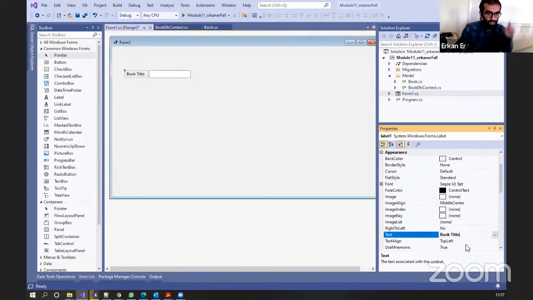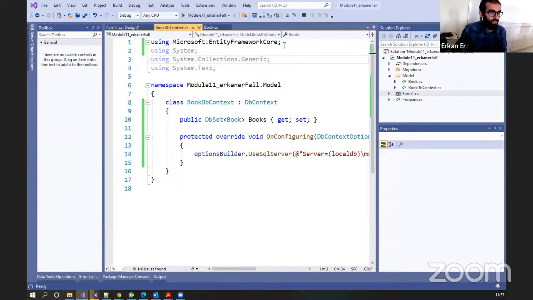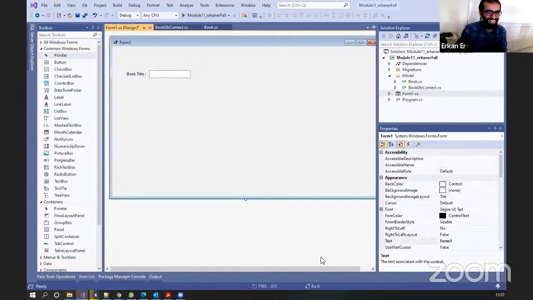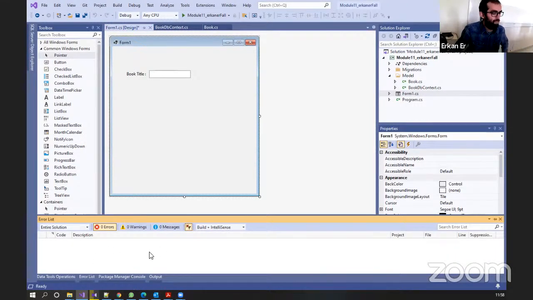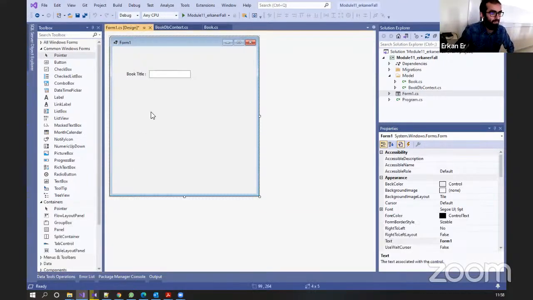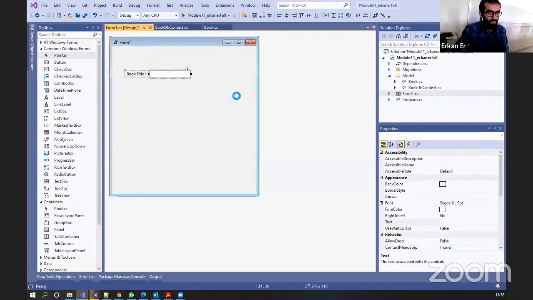But did you add the using statement? The using statement, did you add it? Yes. And then, what error does it say? The build failed, but I don't see an error window at the bottom, like here. Did you see my screen? Like here, it should say what the error was. Can you press Control Shift B? It will build the application.